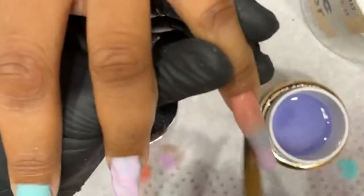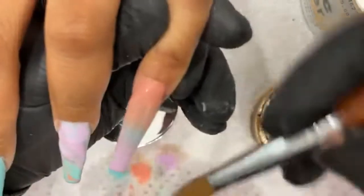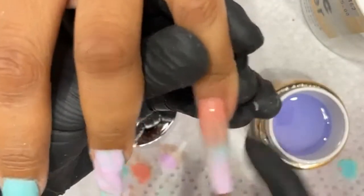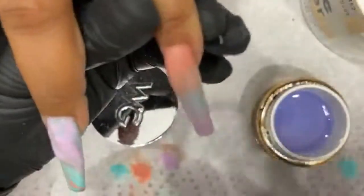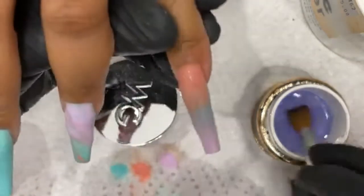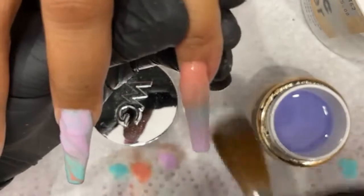Why does my nail flood? Because you're placing the bead right up to the cuticle area. And what's gonna happen? Gravity is gonna bring it right down to the cuticle area. Put a little bit more clear here in the base because it's a little bit of a dip here. I can see that from my side view. I'm gonna buff it up. Give it some time to dry. And I'm gonna lightly dust through and I won't have that dip anymore.